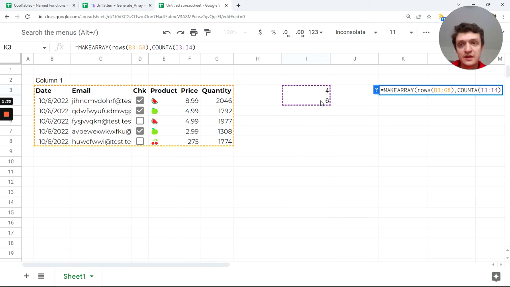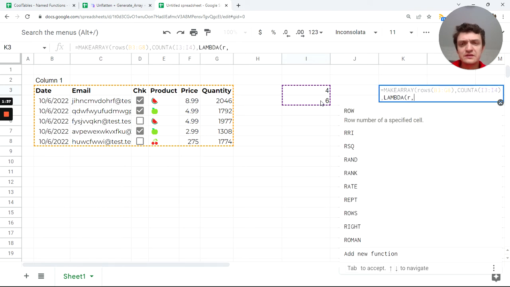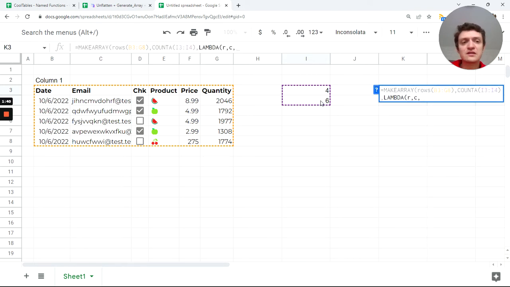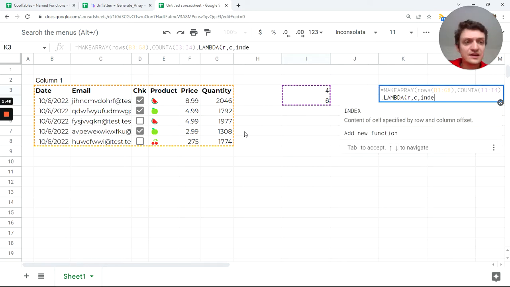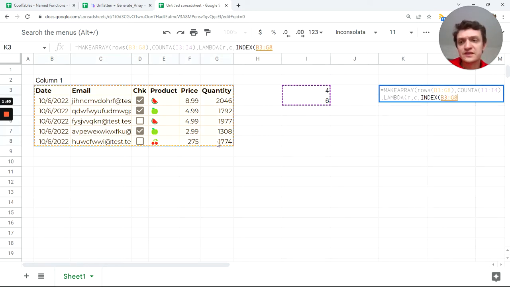Next, I will use LAMBDA and r and c for variables for rows and columns. So I will need to extract some column and some row from there. So I will use INDEX for that, INDEX of this data. Which column do I want? For INDEX, if I use this question mark, I will see that rows go first. So INDEX will give me a row and column. So I need to extract the row. The row will always be my variable r from LAMBDA. So this will be just r.